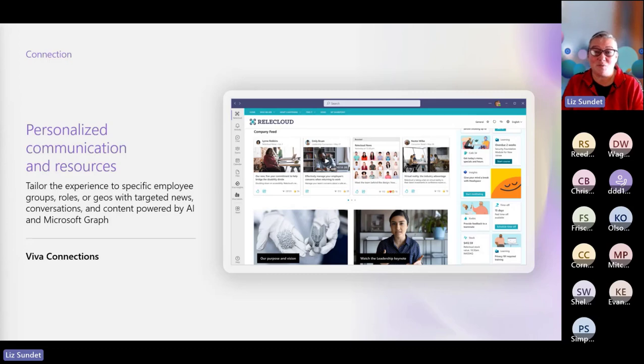And the experience really reflects the organization because you can brand it, you can use your name, your icons, your colors. I mean, it's SharePoint after all, right? But it's also personalized for each employee, because AI is delivering a feed of relevant content, information, news, and resources to you.